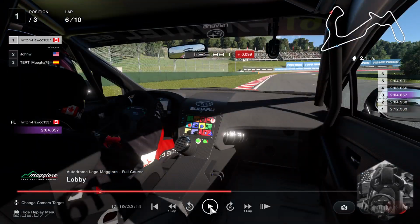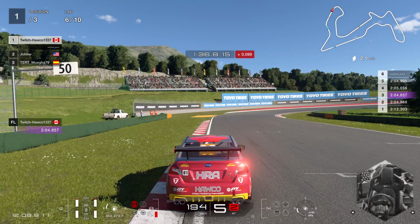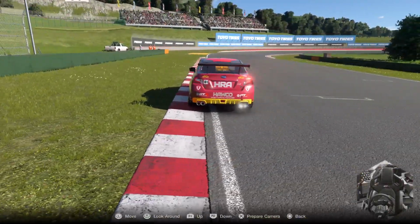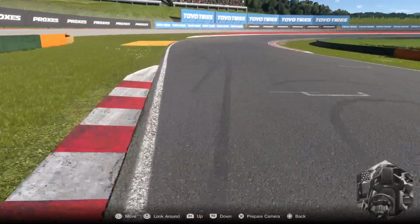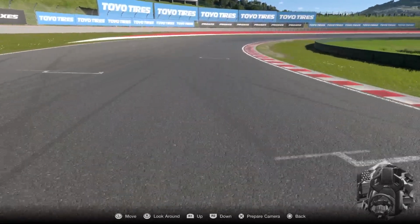Okay, so second last corner, braking point, 50-meter board. Right? Just before the 50. You're going to want to brake on the outside curb with your left tires. Right? Firmly brake in a straight line. Gently come off the brakes.